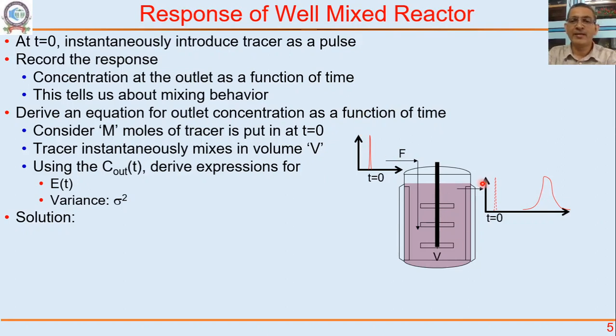Your reactor is operating at steady state, but the tracer is a one shot, so it is unsteady state with respect to the tracer. The reactor is operating at steady state, but the tracer is put in at one time, and we want to find out how concentration changes with respect to time. It is a dynamic behavior with respect to the tracer. With respect to the reactant that may be coming in, it will be a steady state behavior.